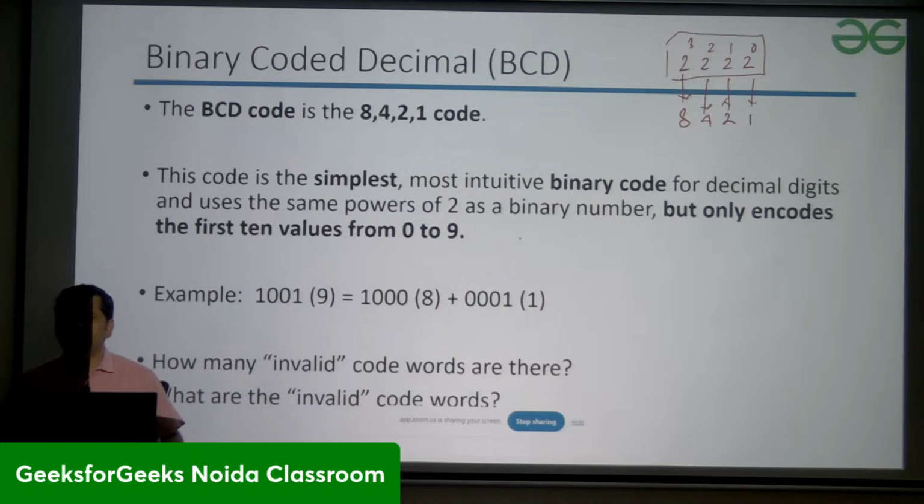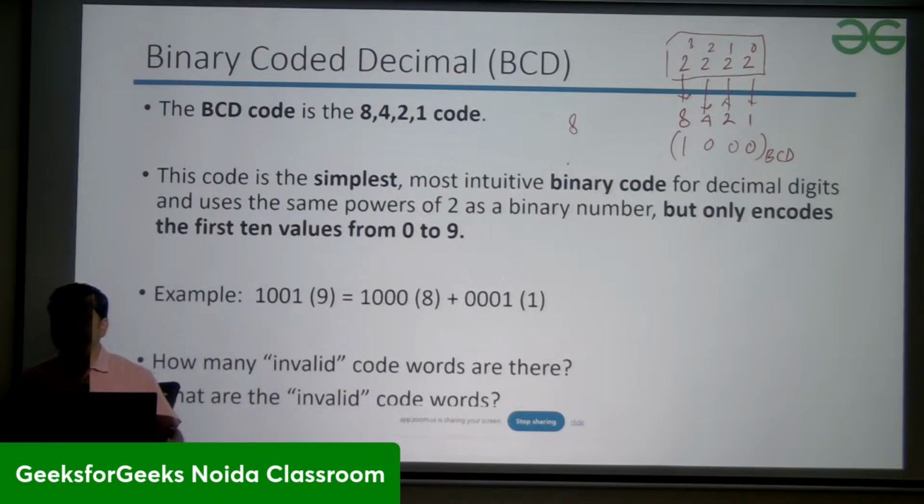Okay, and what you have to identify, if you want to represent any particular number in BCD, in that particular case you have to simply put 1 to the corresponding place. Okay, I just want to represent 8. In that particular case, bit position 8 is going to be 1 and the rest of the values are going to be 0. So this is the BCD information of 8. All right, it is binary coded decimal.